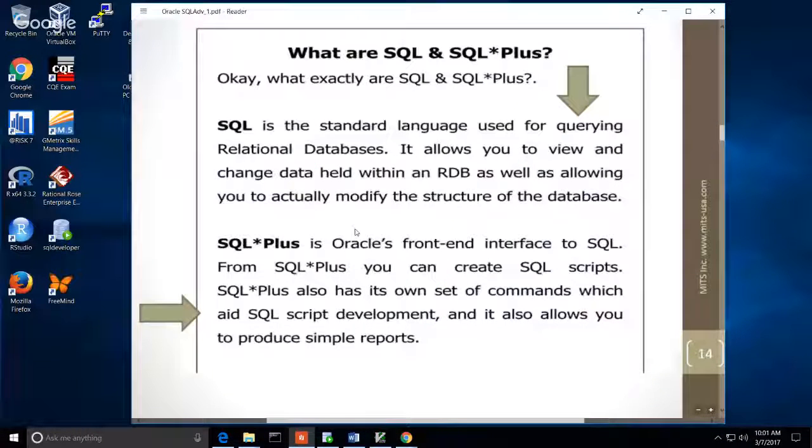Slides here. This is a little bit of review in the front end, and then we'll get into the new material as we move along here. So SQL Plus, did we pull that up and look at it last time? I think briefly. Yeah, very briefly.